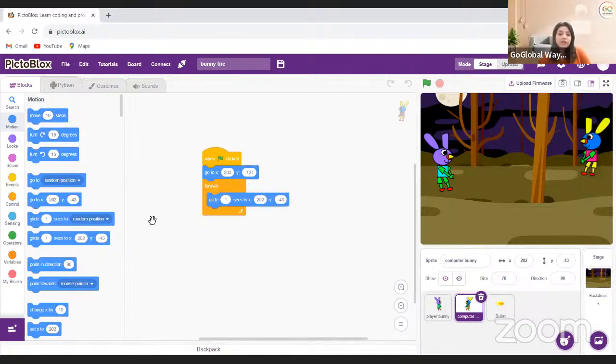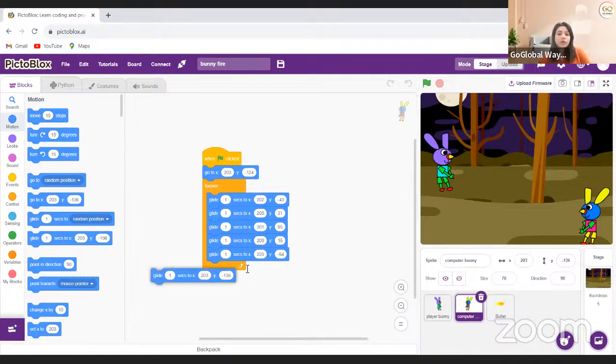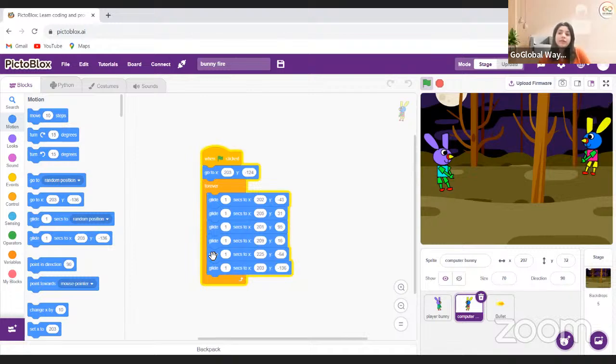Then it will glide here, glide back, then glide back, glide back. Okay, so see, it should glide. So every time the bunny is going to glide.